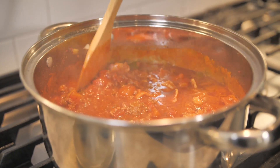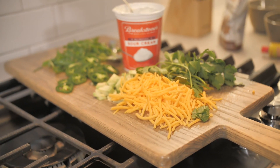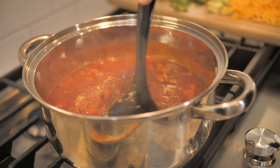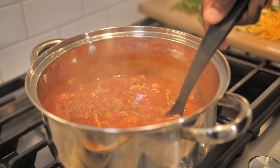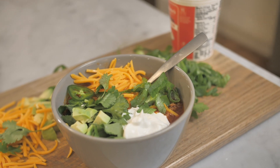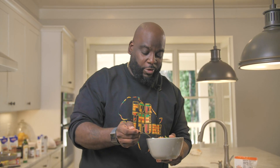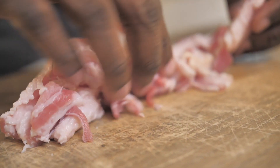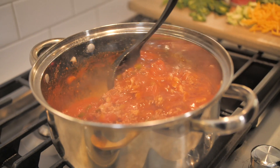I have all my accoutrements ready — my cheese, sour cream, avocado, some cilantro, some jalapeño, all the things we need. And look at what happens after about 15 minutes — it gets nice and thick and perfect. I'm going to go in here and get the best taste that I can. I like to mix it all up — the sour cream and the bacon. Look at that. It's smoking from the bacon. The tomatoes in here are amazing. A warm hug on a cold day — you've got to give it a try.